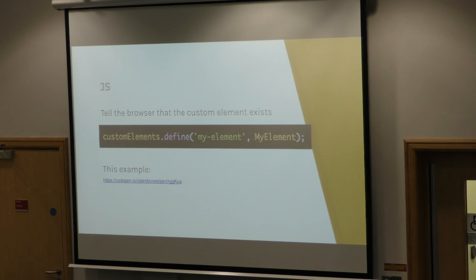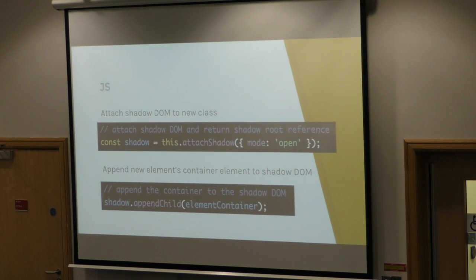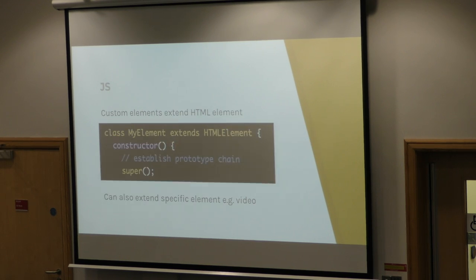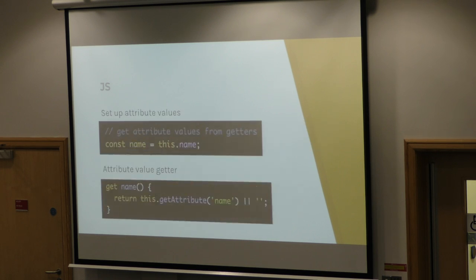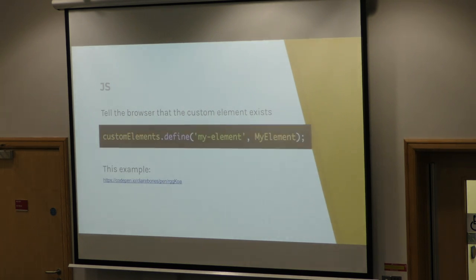Whenever we set up our class a couple of slides ago, if I can jump back without this being super slow, yeah, we just named our class, my super creative my-element class. You can obviously pick something that's semantic and makes sense for what you're using, and then all you have to do is say, yes, that's the one. Whenever you see the first value, my-element, I want you to call the second value, my-element class, attach those two and link them up and say, yes, this is what runs when this appears on my page.